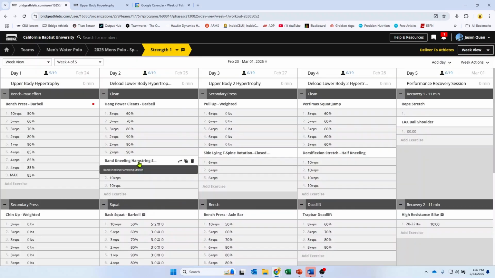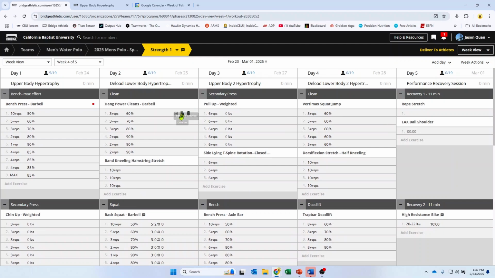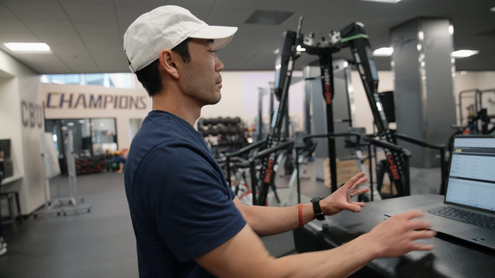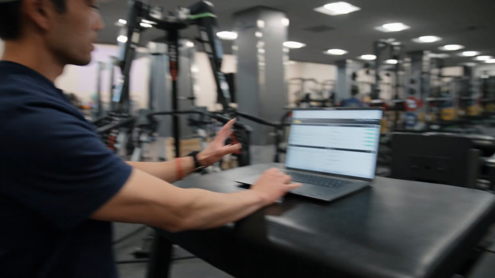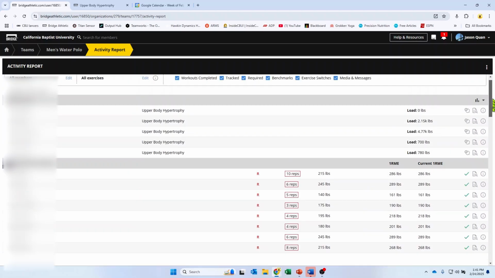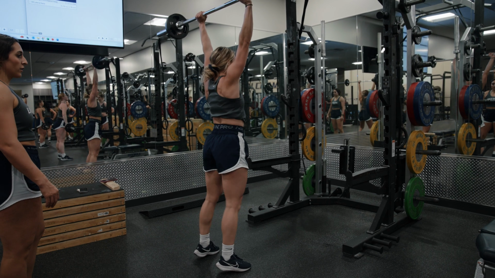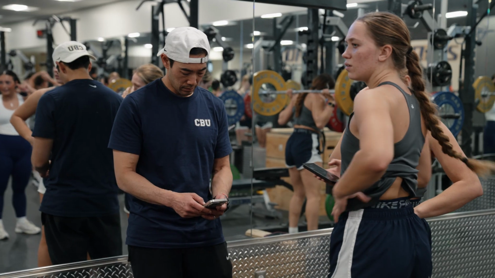And so one of the great things is that it replaces our spreadsheets and all the work that we have to do on the computer. It's all put into one place. So when I come in here, I can find our program and I can see how many times they've used the app. And even though we're doing team training in our facility, I know when people have been using it.